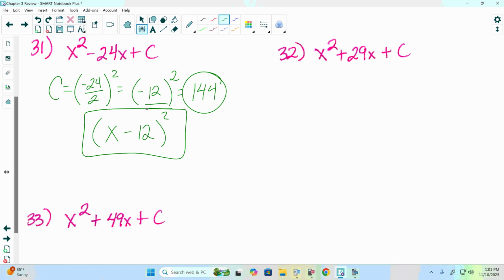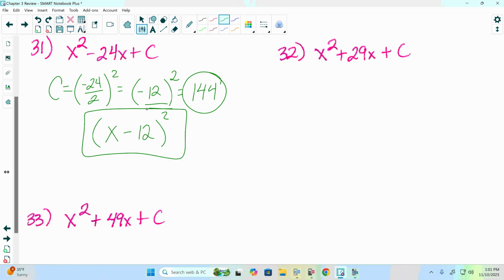Questions on this here? Now, as I said during the lesson, and as we went over this the first time, yes, I could put parentheses negative 24 over 2, close parentheses, squared, type the whole thing, and it'll tell me it's 144. The reason I do the division of 2 first is it tells us what's going to go inside that parenthesis before we squared it is negative 12. It gives me that.